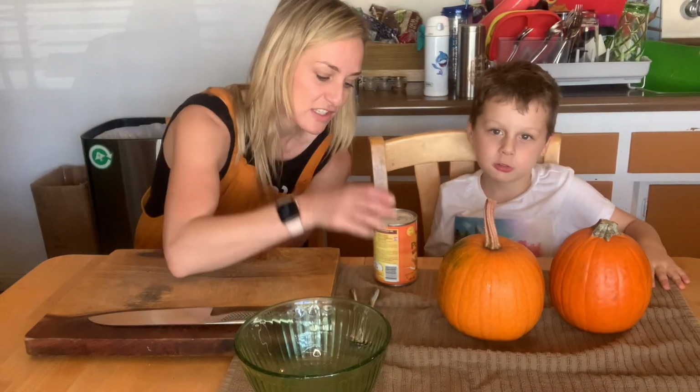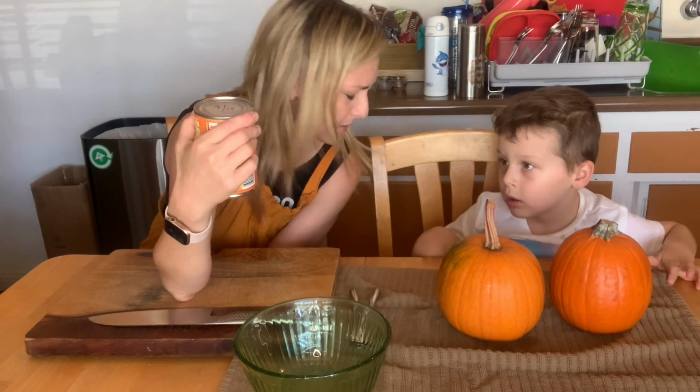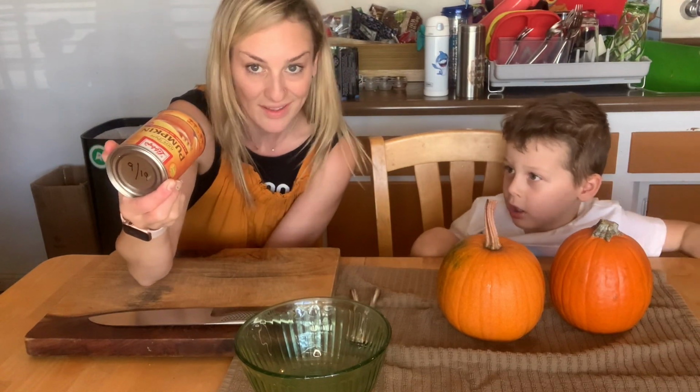That's right. So normally, if you're making a pumpkin pie, at least where I come from, we use pumpkin pie mix, which we've learned in recent years isn't even really pumpkin. This is really made with sweet potatoes. Yuck. Well, I like sweet potatoes, but I do like pumpkin. Supposedly that's a lie.